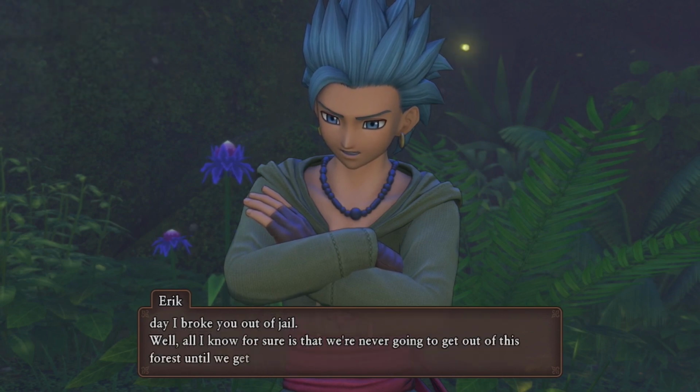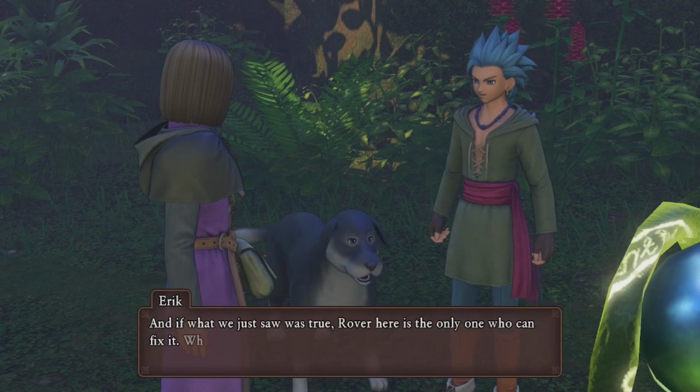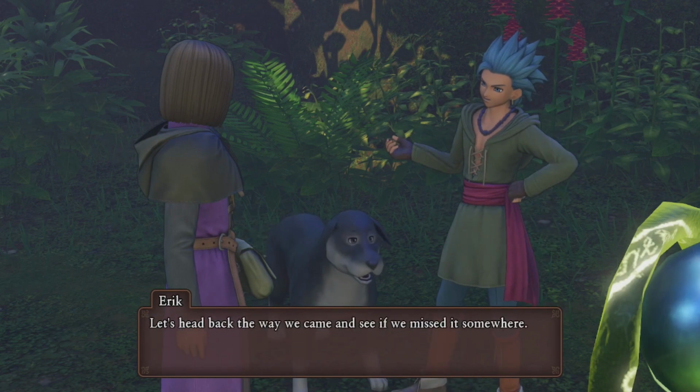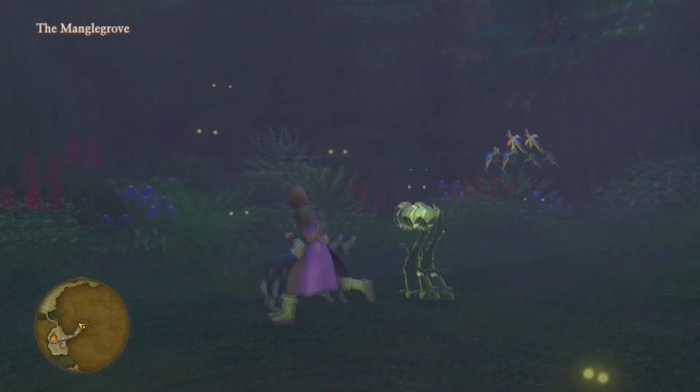Well, all I know for sure is that we're never going to get out of this forest until we get that bridge fixed. And if what we just saw was true, Rover here is the only one who can fix it. Why don't we find that chest and have a word with our mischievous friend? Let's head back the way we came and see if we missed it somewhere. All right.